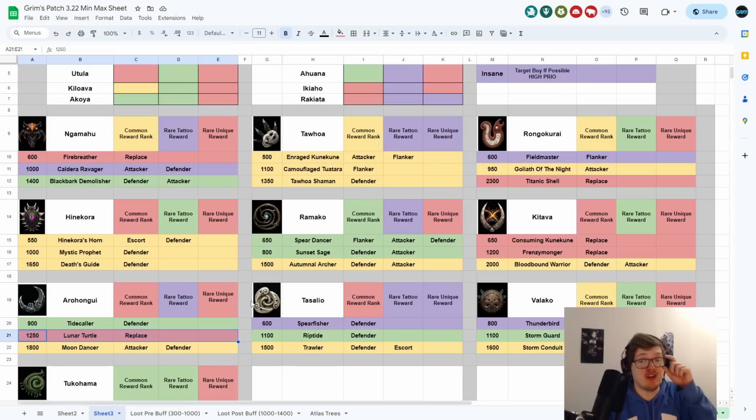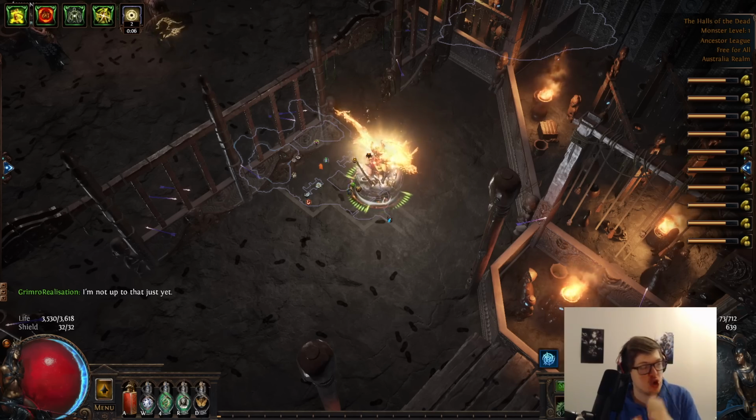So overall, those are the bad units and the good units. Let's talk a little bit more about maximizing efficiency in game. Alright, so next up is min-maxing your shopping. Now there's three things that we're trying to aim to do here.